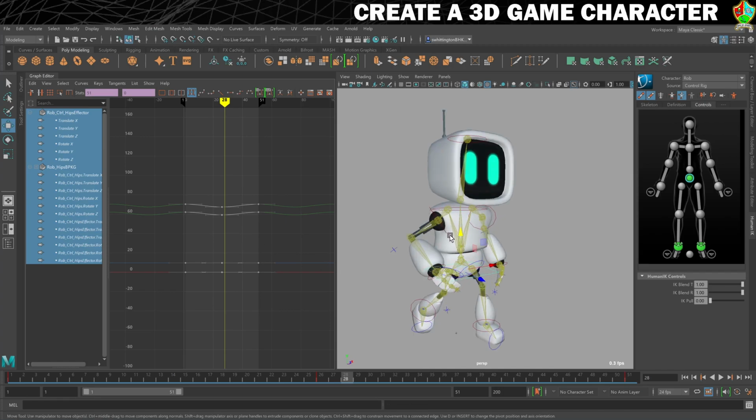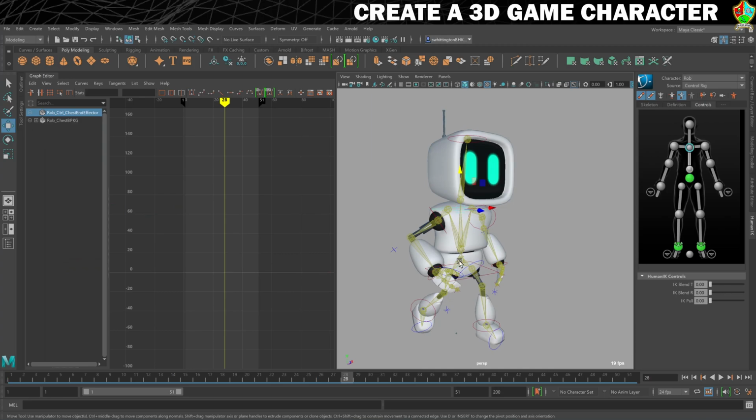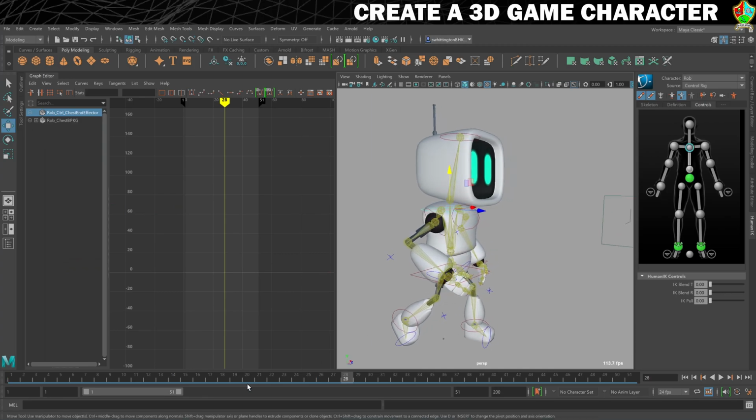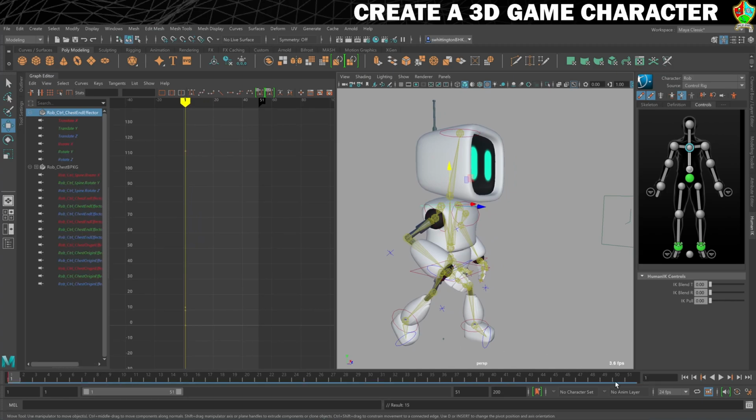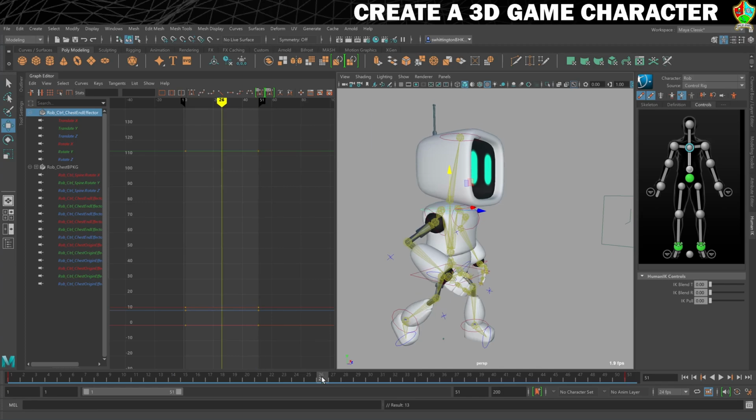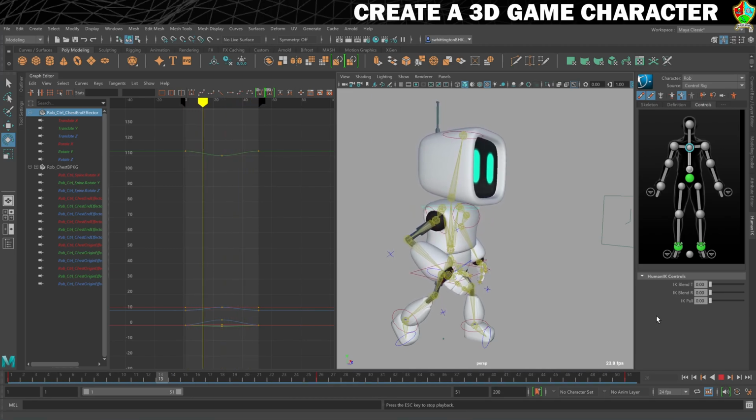I'm happy with that. The next thing we'll do is grab this chest controller just here. And we're going to do the same sort of thing. So we're going to go to frame 1 and press S, frame 51 and press S, and then go to frame 26. And on this one, we want him to kind of look like he's breathing. So we'll put the rotate tool on, and we're just going to rotate him forward a touch. Not too much. We don't want this to be distracting, just enough that we can see it. And then we'll press S. And then we're going to play this to test it out.